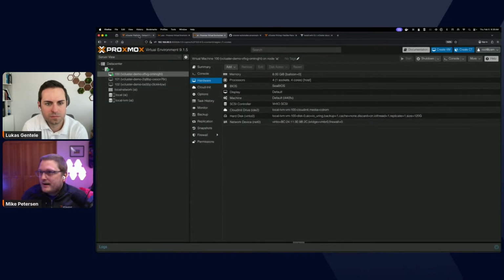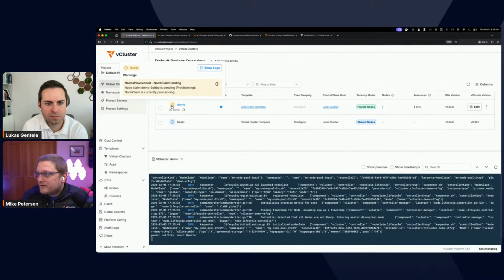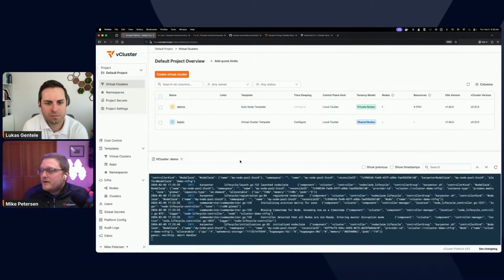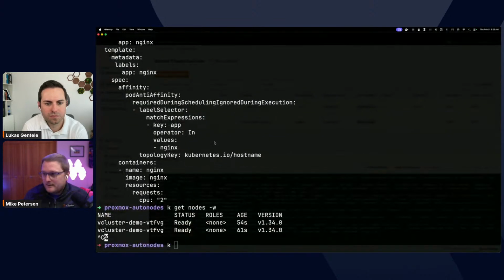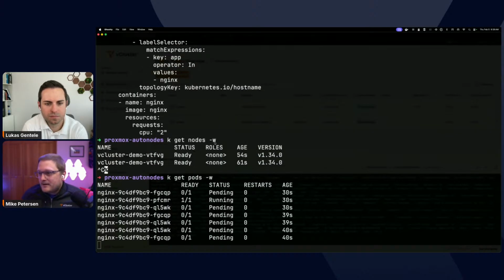We can actually go back over to the UI too, and we can see that it is now in a status where it's provisioning more nodes. Right now we only have 1 node, but as soon as we get those 3 things running, we'll go back to the CLI. We can watch the pod starting to come up too, right? One of the pods is already running because we've already got a node backing this Kubernetes cluster, this vCluster, right? It's a private node vCluster with the Carpenter. The Carpenter just adds the magic of scaling up and scaling down. So we can literally watch these nodes coming in real time.